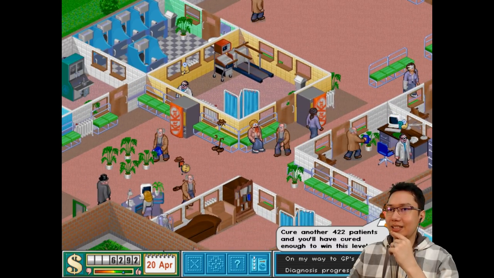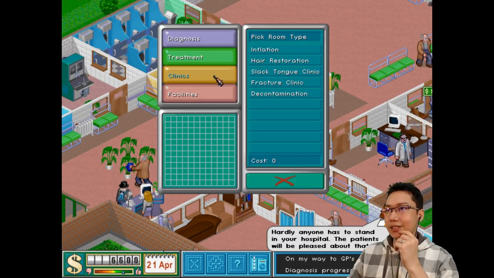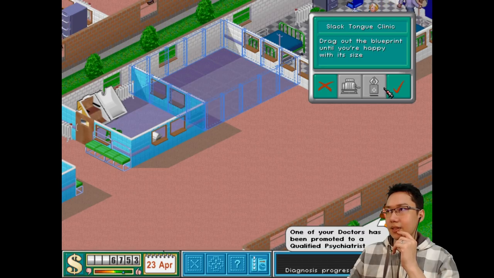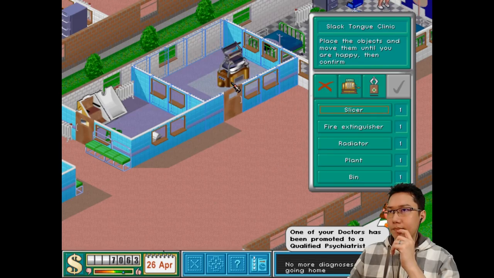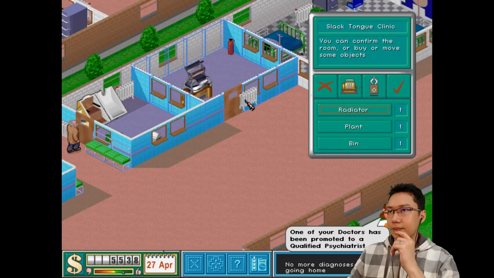Okay, the plants seem to be keeping people from throwing up, which is pretty good. Oh, slack tongue, right. We don't have a slack tongue clinic, which I should go ahead and do. Put one right there. Slack tongue machine. Fire extinguisher.